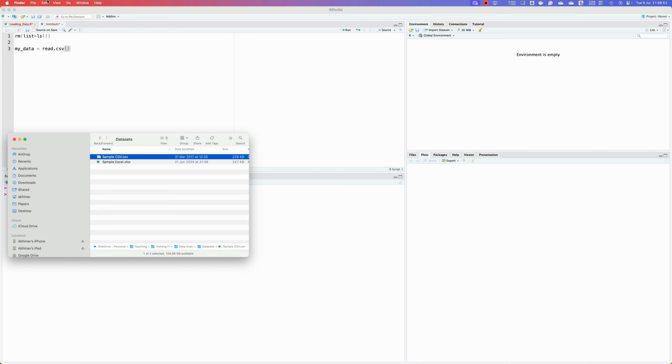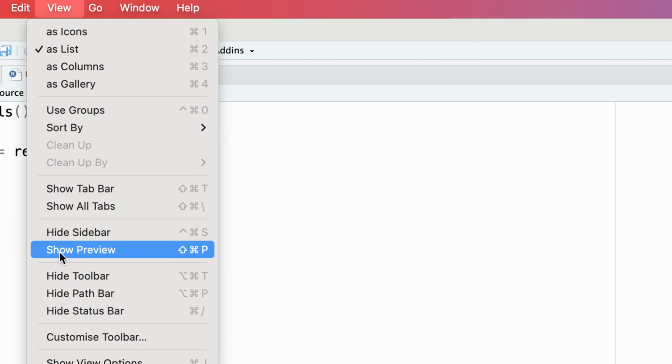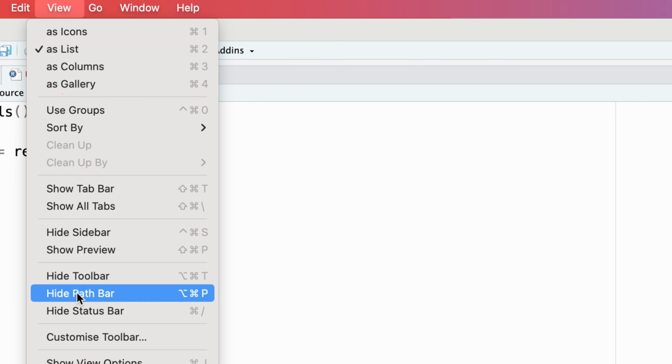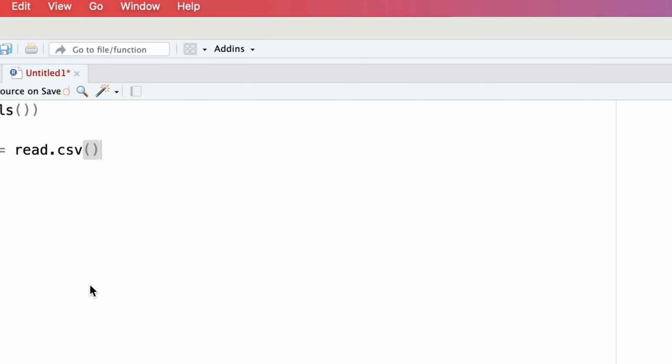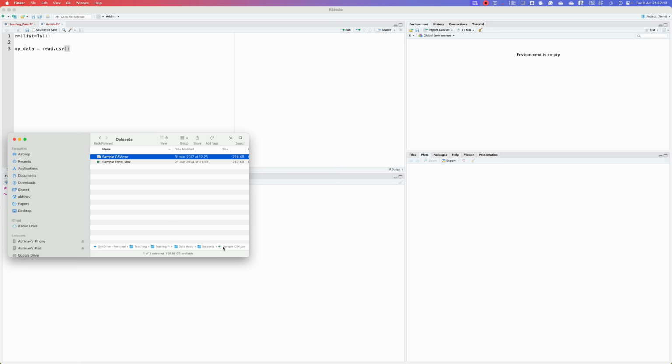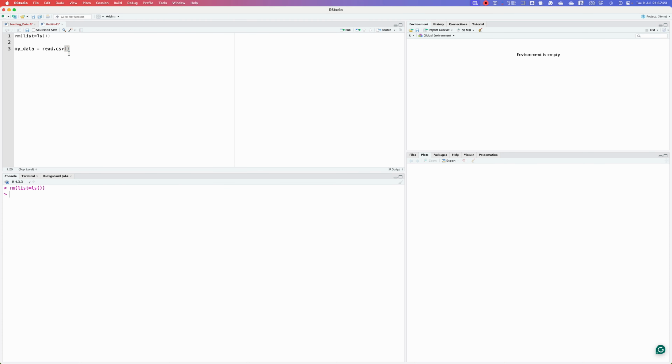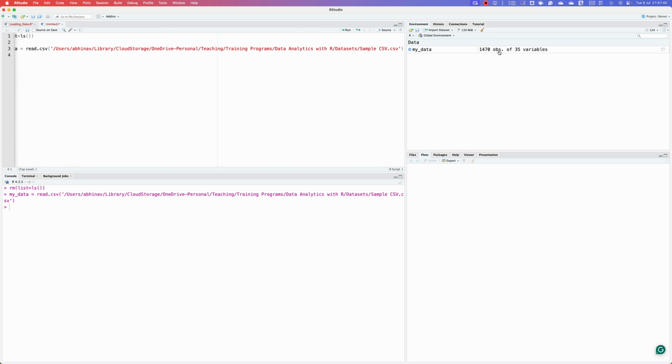How can you get the path? In Mac, make sure you enable this option under Finder: go to View and enable this option, show path bar. Right now it is shown, but if you do not see this particular path bar, go to View and click on show path bar. Here the path will be shown. You can select the file, right click on the file name here and click on copy sample csv.csv as pathname, and single quotation marks, quotes open and close. Within that, you put this particular file name. So single quote start, single quote end, and run this particular line. And it will show you the data.